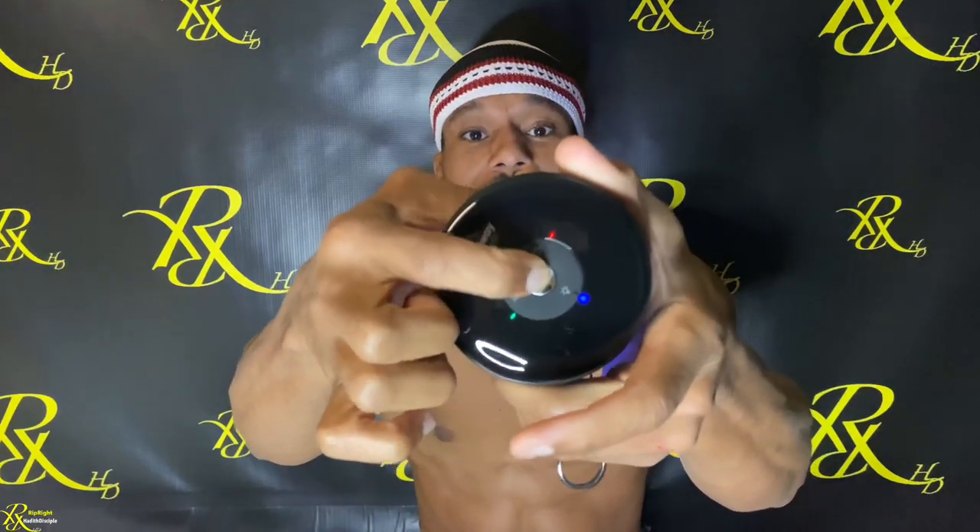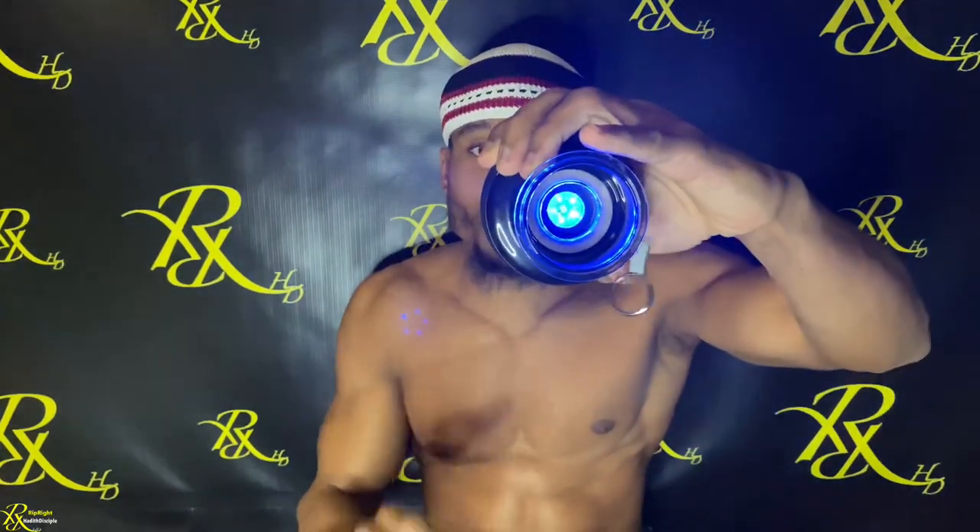First, guys, it's the actual machine itself. Let's take this plastic off the top. They have a cup attached to it — you can easily turn it off, stick it back in, squeeze it real tight. There are a few different buttons: we have the port right here for the USB charger, four buttons total. You hold the button in the middle — that's the power button — then we have the M button, which cycles through the different modes of massaging or cupping. And guys, this is all dry cupping.